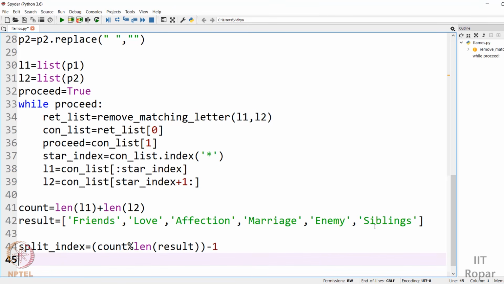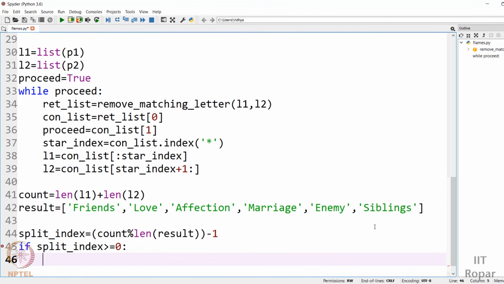So let us see if split index is a positive value. By positive, what do I mean? It is greater than or equal to 0. If that is a positive value, what should I do? I have a right half and I have a left half. So the right half is where I should start at this.